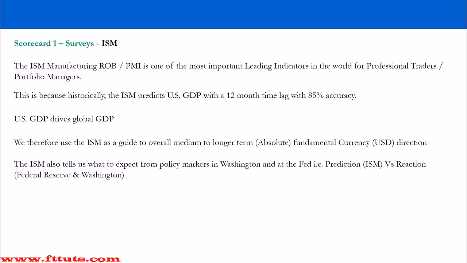And this is exactly why we split up the analysis in our systematic framework as professional traders into endogenous and exogenous analyses. And then we combine the two, because what we want to do first is get a total understanding of what's going on within the United States and all the drivers for the US economy that are not affected by or do not affect what's going on outside the United States.